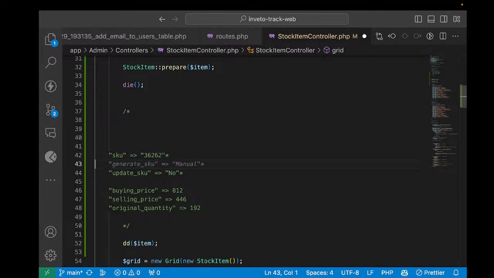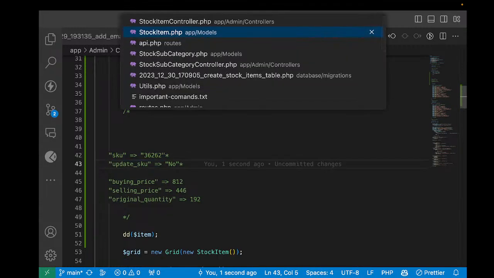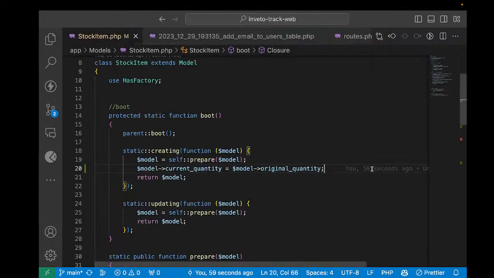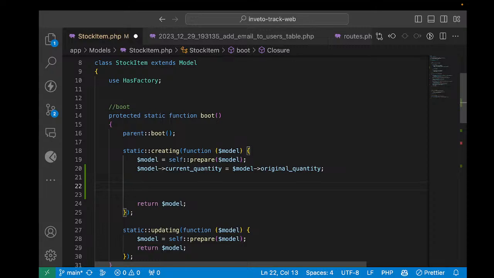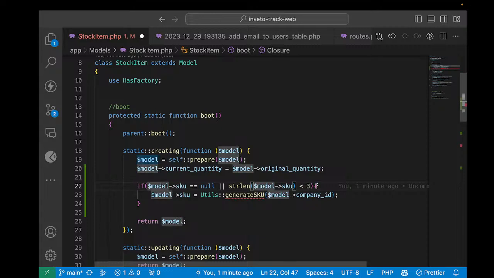Okay, and then generate SKU, cut this method, and then we come to on creating and check if SKU, okay, we can just simply check if SKU is null or it is less than 3, then we know that we have to generate it.